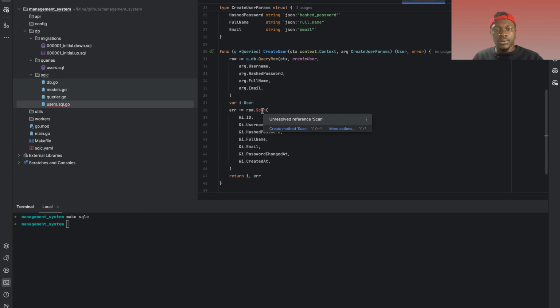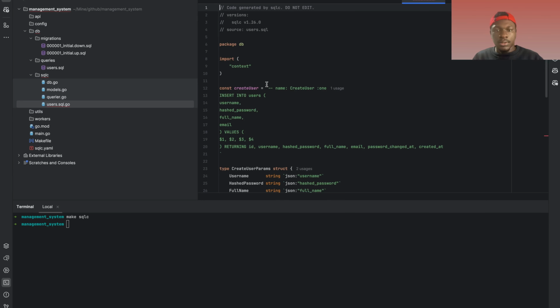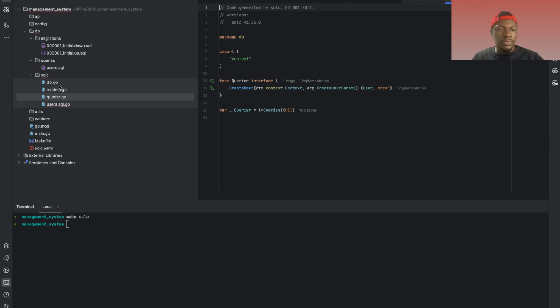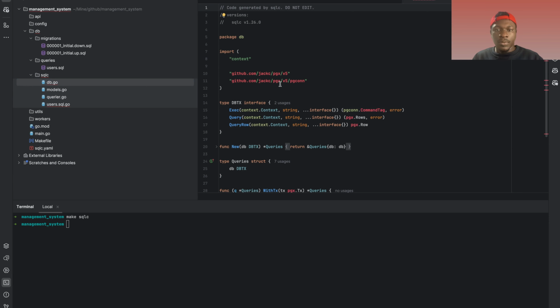I don't know why rows.scan is not. Yeah, so we see there are dependencies. We can run go mod tidy on this to download the dependencies.